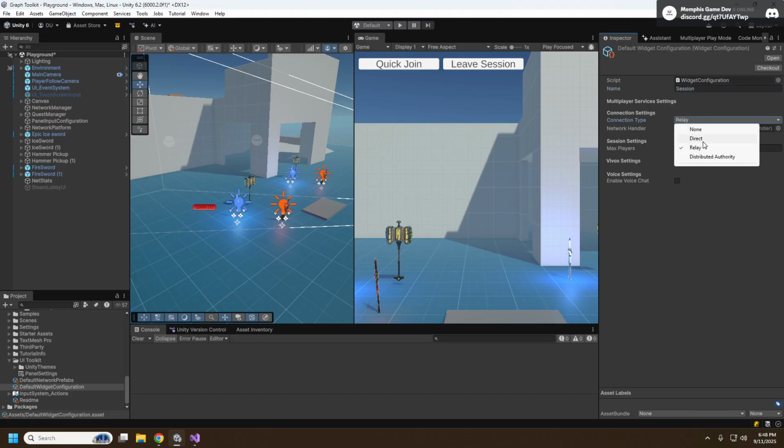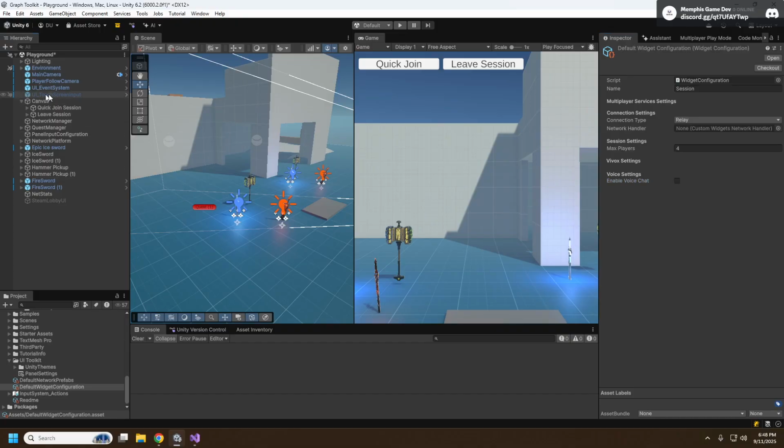You can make it relay, direct connect if you're connecting to a dedicated server or whatever, or distributed authority. I'll keep it on relay here. We have our max sessions. If you want to enable voice chat or not, this will do all that automatically for you. And all of this will initialize, set up, and start all of your services and stuff for you.